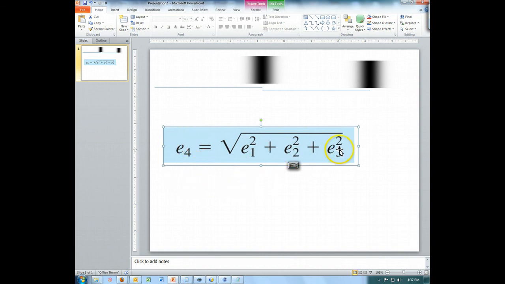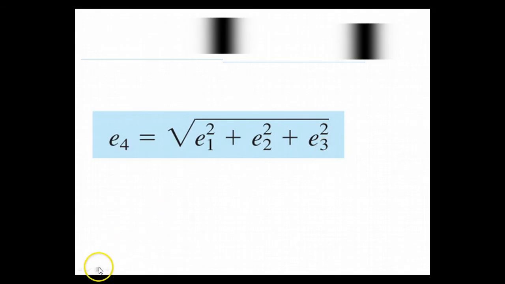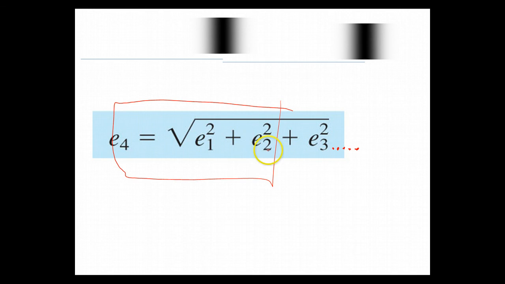And you can see that the book they gave in, and the equation they gave in the book, here I'll make this full screen so I can write, it shows it as if we were doing a total of 3 measurements, but really we can have as many measurements as we want to be adding together. If we only have 2 values, then obviously we would just use this sort of a thing, and we just use the subscripts to tell us what one we're talking about. Instead of having E4, I'd probably call that total error or ET or something, I don't know.